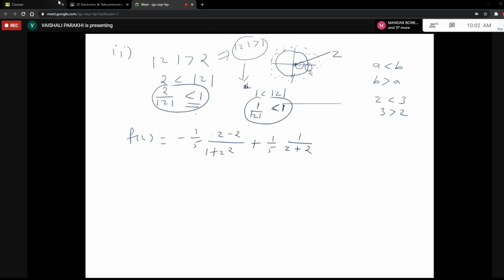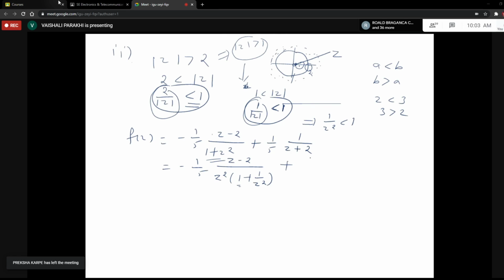Now, according to our conditions, we have to convert. We want the term 2 by z and we want the term 1 by z. 1 by z is less than 1. Z square is also such that I want 1 by z square. So definitely I have to multiply and divide by z square, right? Correct? So it will be 1 upon z square plus 1, because z square by z square is 1, plus 1 by z square. You can interchange two terms, students, so that the first term gets 1. So z square by z square is 1 plus 1 by z square. So we got 1 by z square plus 1 by 5.